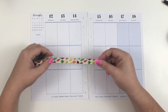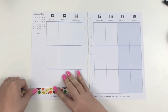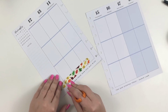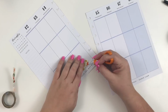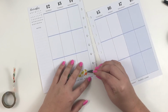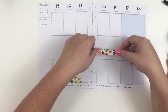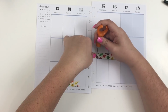For starters, I do not cover the bottom like I used to, and I don't use that much washi, but I wanted to use some to tie into that spread, because when you look at that spread, that's mainly what you see in my old style: the washi. So I did want to incorporate that. This washi is Scotch washi, so it's super sticky to the page. It's really funny, because some washi isn't super sticky, but this brand is. And then of course I want to put some over here to even that out.